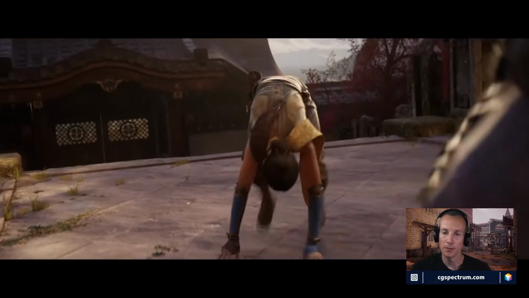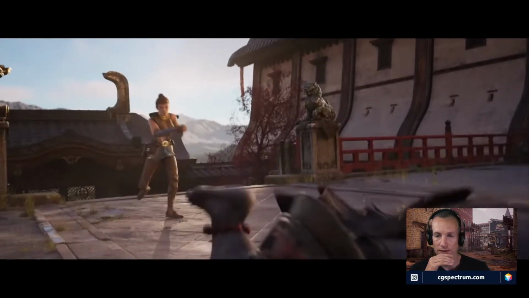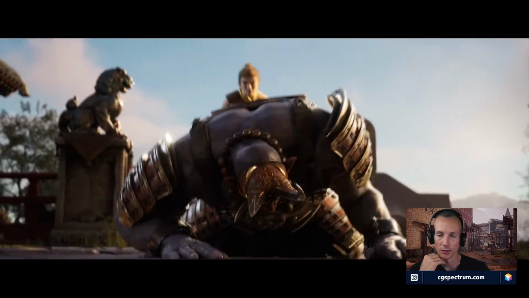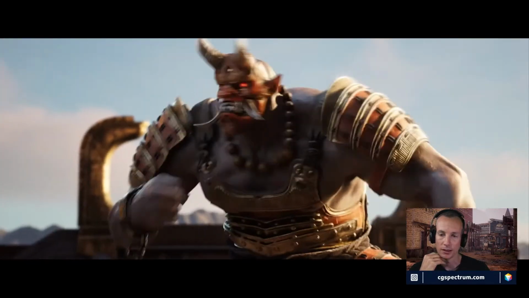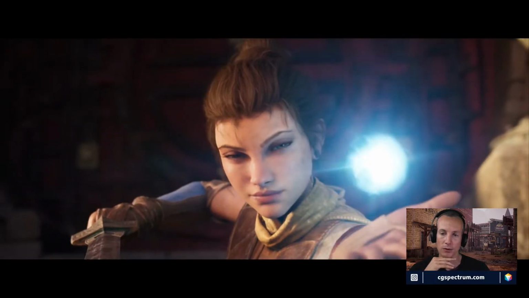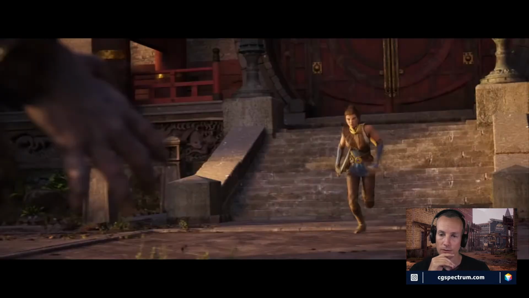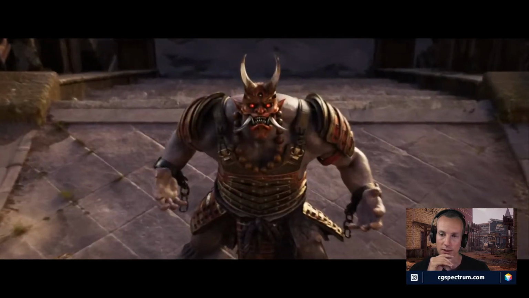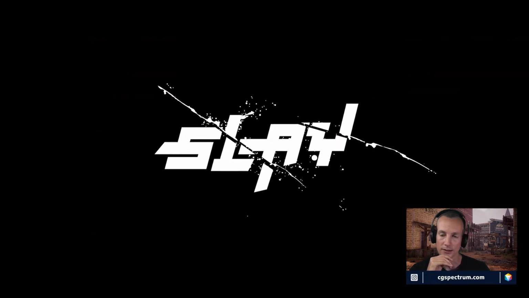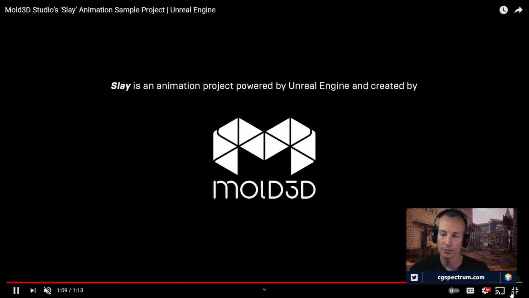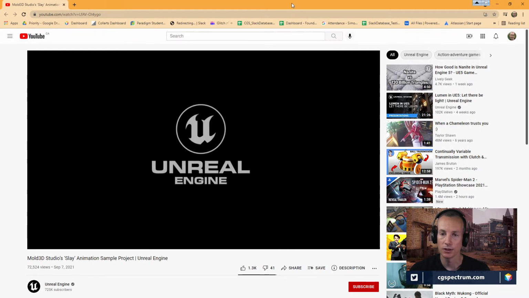A lot of this animation, even though it's all set up with a control rig to be able to move the character around, has forward and backwards solving, so I can definitely see that there's some motion capture in here, and then you have the facial rig as well. So it would be interesting to see the struggles they may have had trying to get this together. But if you're able to just backward solve the mocap onto the character, then you can get quite a lot done pretty quickly.